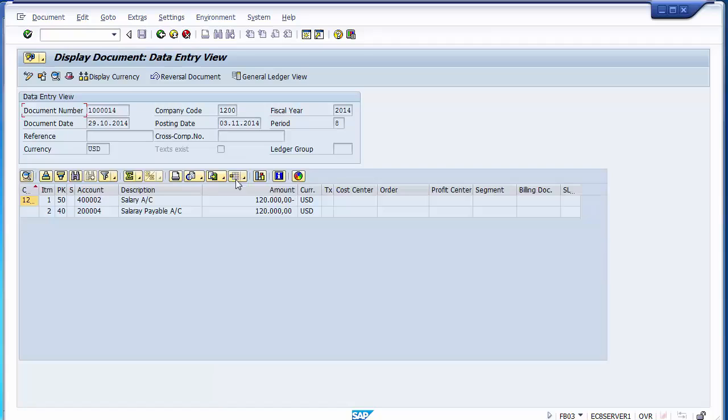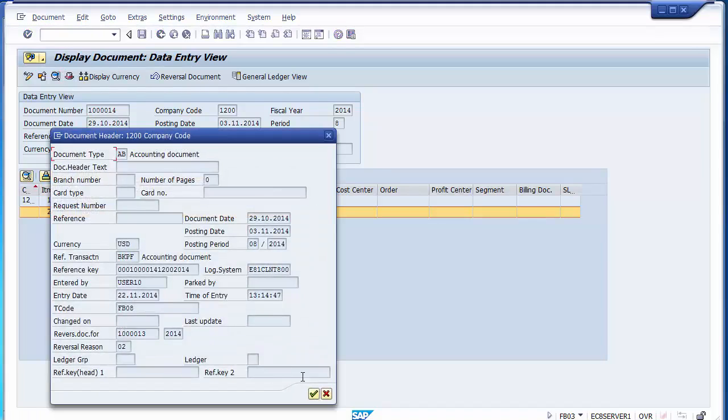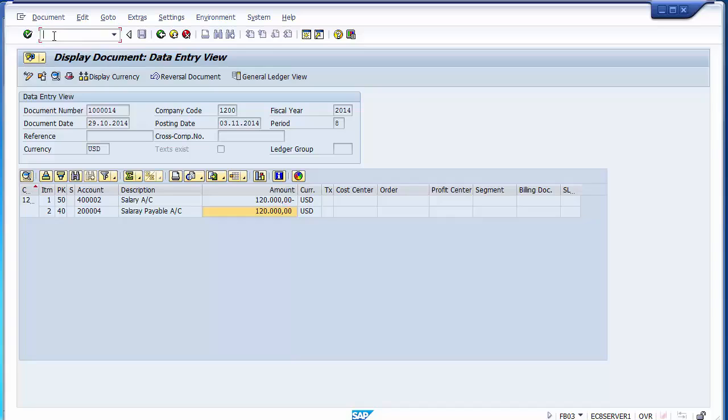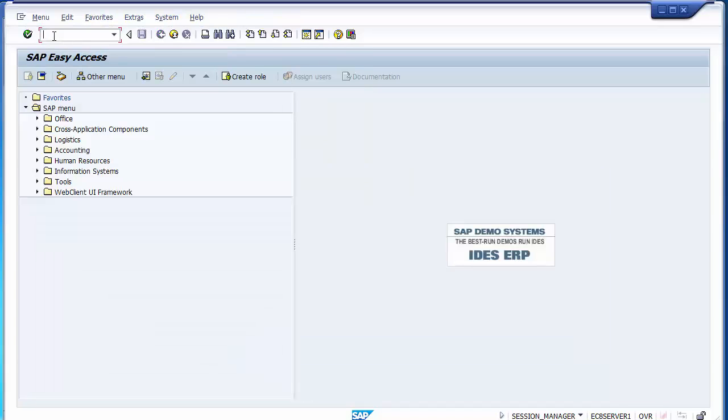You can see now the reversal entry over here. The entry has been reversed against the original entry. You can go to the header and see the transaction. The transaction is FB08, the counterpart of F.81. So this is how the document gets reversed in the system, and this is how you need to follow the accrual or deferral process for putting all the provisional entries in the system.